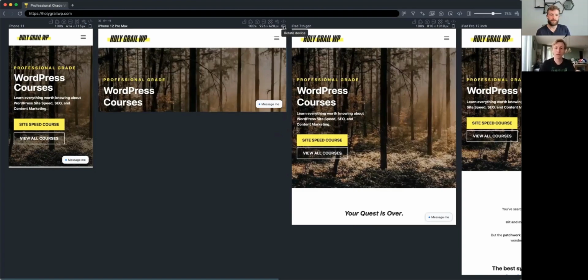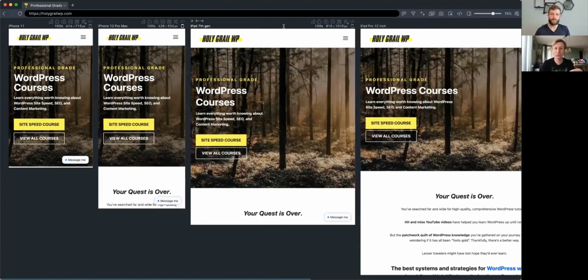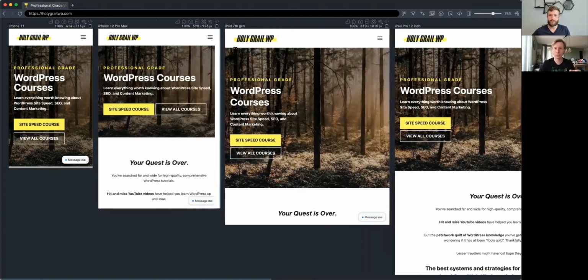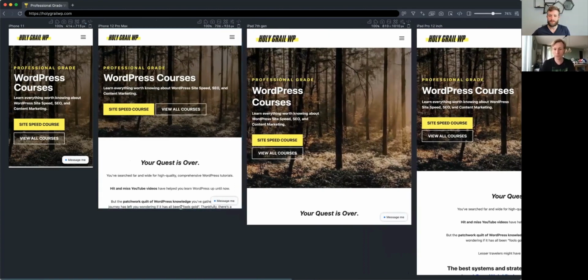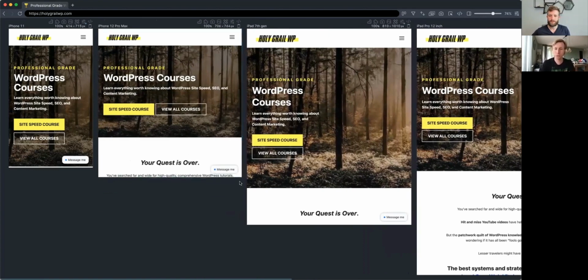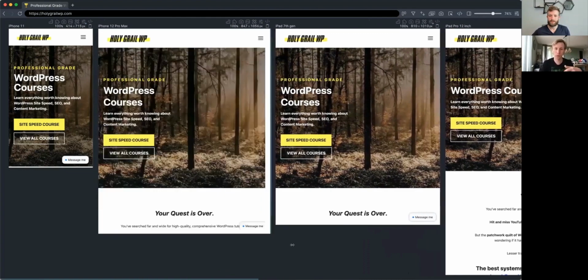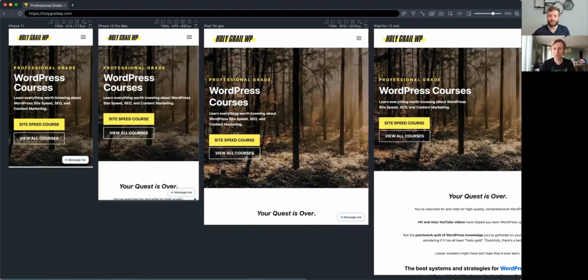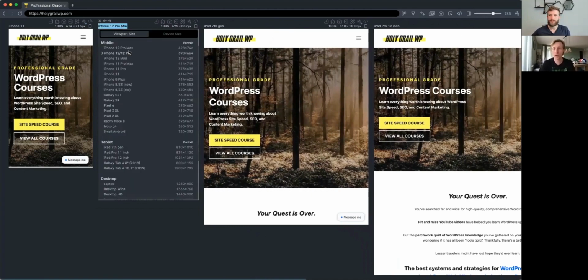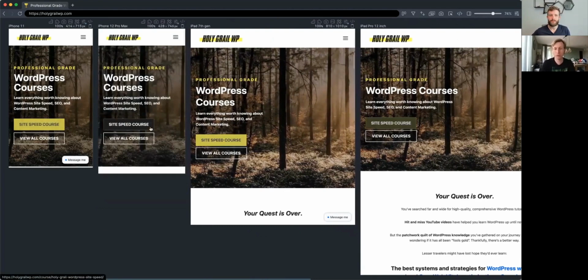Every pane you see here is freeform resizable. So you can grab any of the right or the bottom edges or the bottom right corner and resize it to whatever fits for you. If you're working on a device and you want to quickly check what this looks like if it's slightly wider or slightly narrower, you can just grab the edge and resize it.